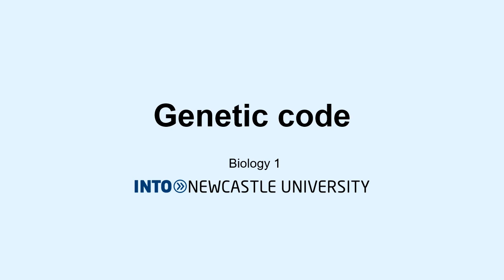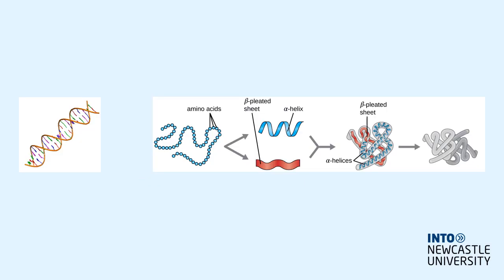In this session, we will talk about the genetic code, or how the information in the DNA, A's, T's, C's and G's, is there to code for the proteins that we need to make. So we need to remember we've got DNA here. DNA is in the cells of all organisms, and it is going to code for all the information needed to make all the proteins in the cell. So it codes for all proteins.